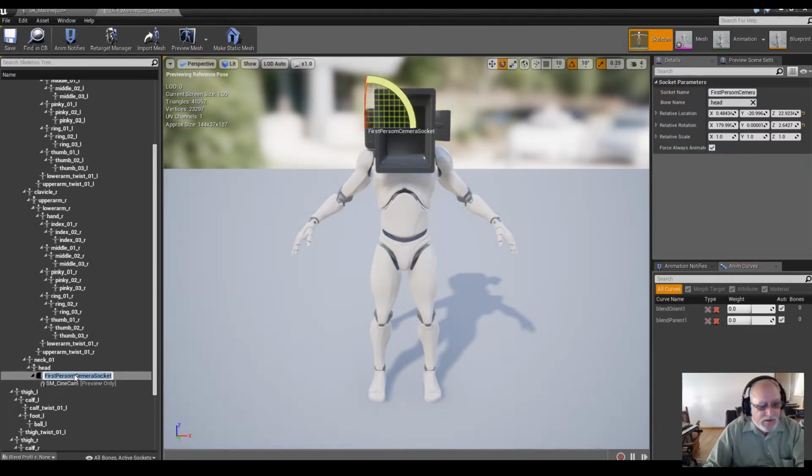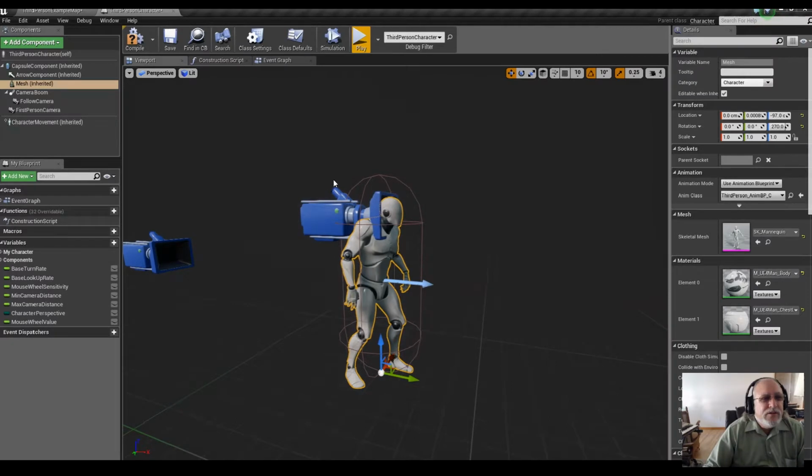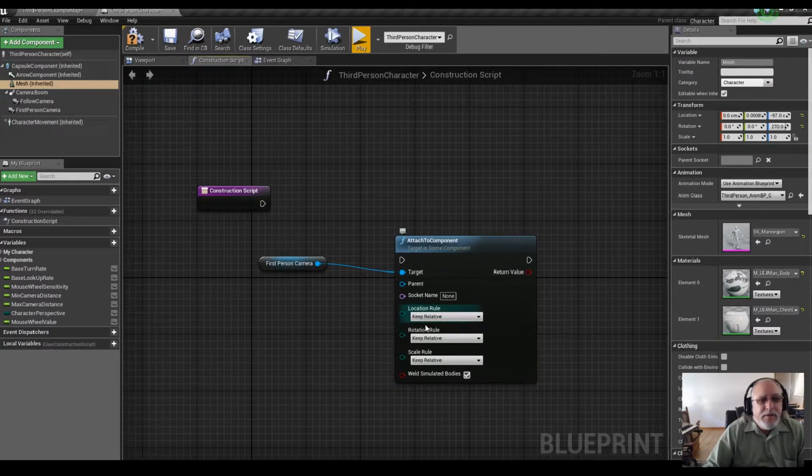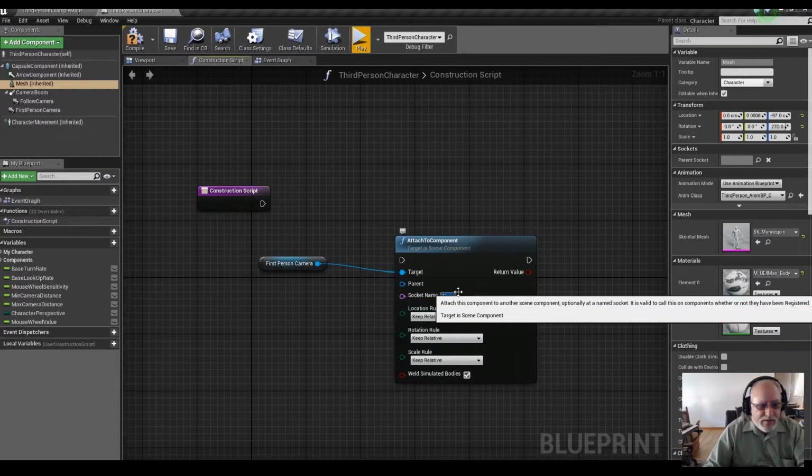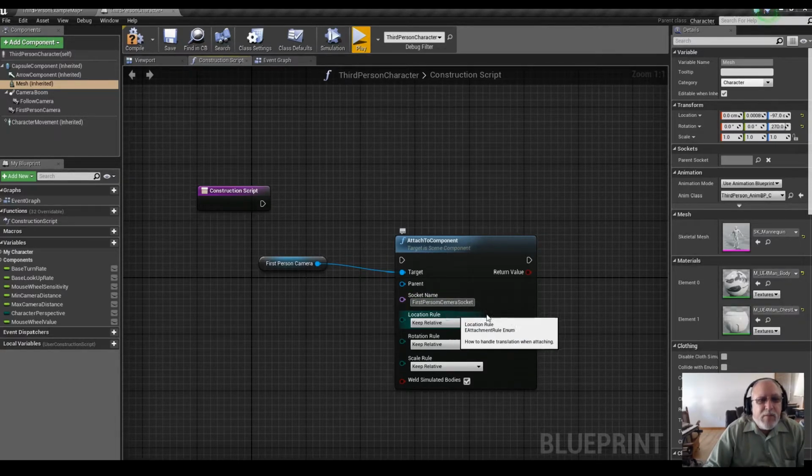I'm going to copy that, and we'll close this. Go back to our construction script and type in here that first person camera socket. Now what we could do is we could be clever, and maybe we really should do this.